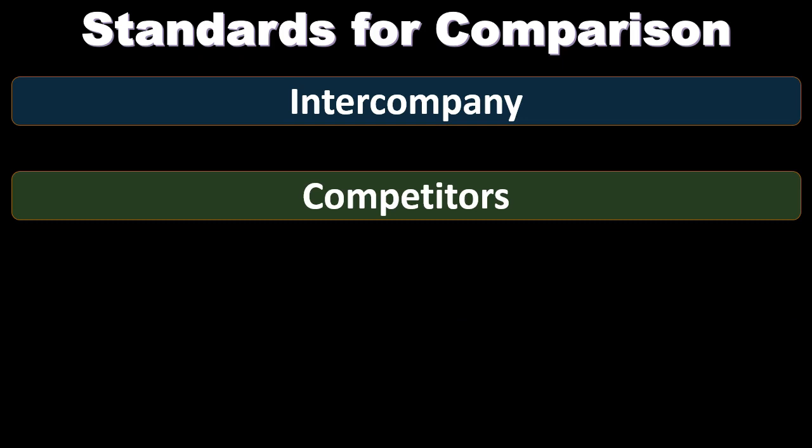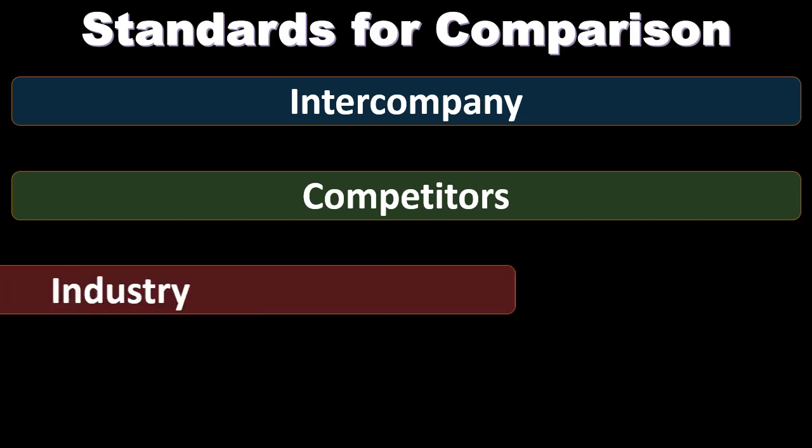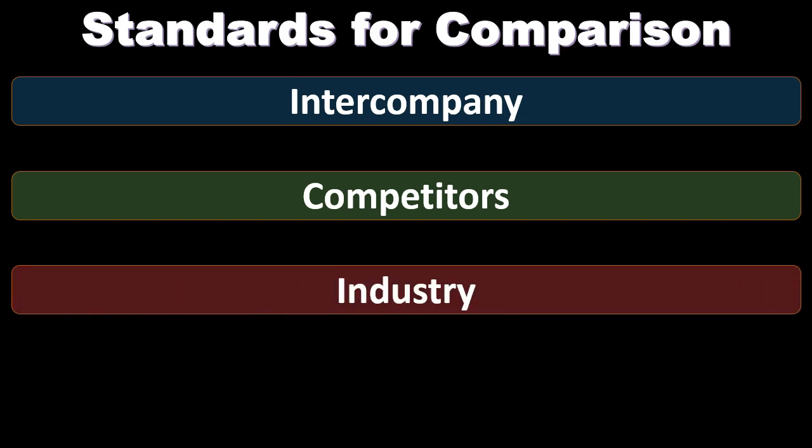Then, of course, we have the competitors. So we might be benchmarking to our primary competitors, and ratio analysis really makes it much easier for us to do this type of comparison. That's one of the major goals of some of the calculations that we have here. If we just look at the dollar amount, we can't really compare as easily to the competition. If we have ratios, we can, especially if the competition or who we want to benchmark to has more or less total revenue but is in a related field, and therefore the ratios will be much the same. So we want to be able to compare to the competitors with this type of analysis.